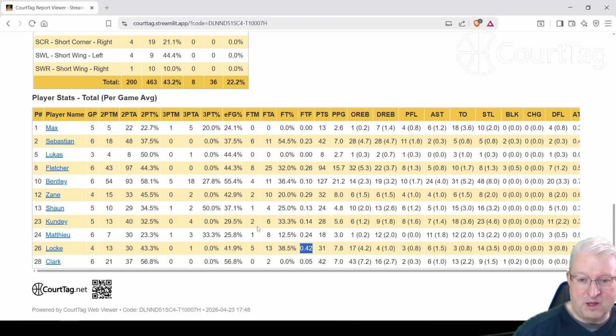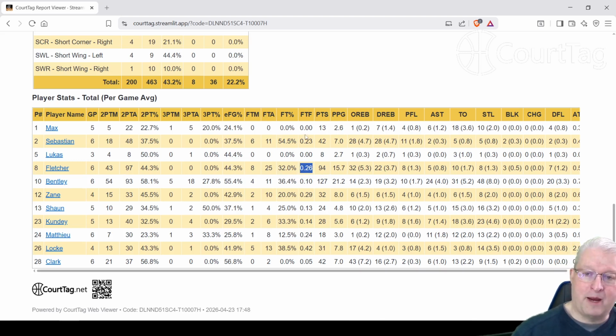Part of the way he plays low. He's a power forward. And the way he does his footwork, he tends to get whacked before he puts it up. And he's not a terrible free throw shooter for our team. Sebastian's our best one, and he gets to the free throw frequency pretty decently as well. Max doesn't drive that much, so he almost never gets fouled. Bentley drives a lot, but he's really slippery, so he tends to avoid the fouls. Although sometimes he gets fouled, and they don't give him the foul. And then Fletcher is one of our big boys who gets whacked quite a bit too. And there you go. You can see a free throw frequency.